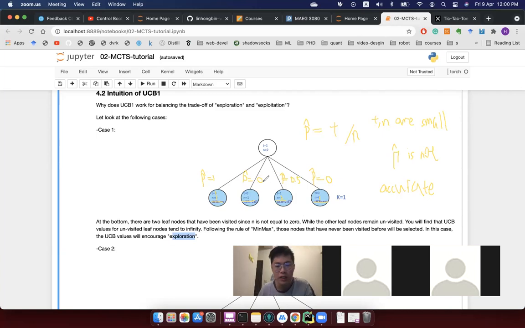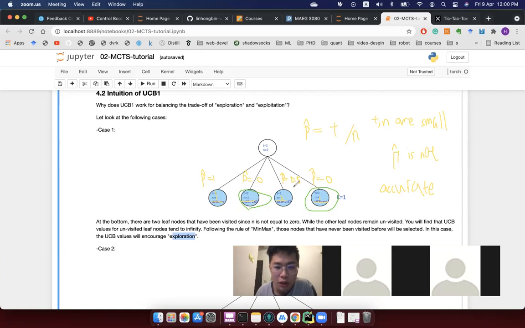So what is the problem? The problem is you will find the other two actions here, and the other two states here always have count 0.